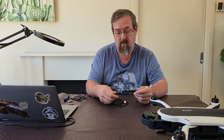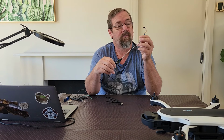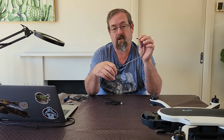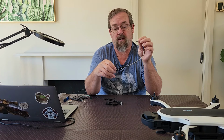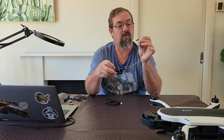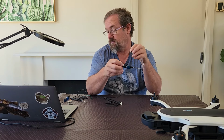I always have a magnifying glass for some of the soldering aspects. This one's lit, which is really good. You'll need a USB to serial device, or TTL, whatever you want to call it. And you need a cable which has a 3-pin connector on it. You can use a JST mini connector with a 1.2 millimeter pitch. I'll drop a link to the one that I use below. This isn't actually one of those. This is the one that I started using initially when I started doing the process. I have bought some of the others, but I've just never swapped over to it.